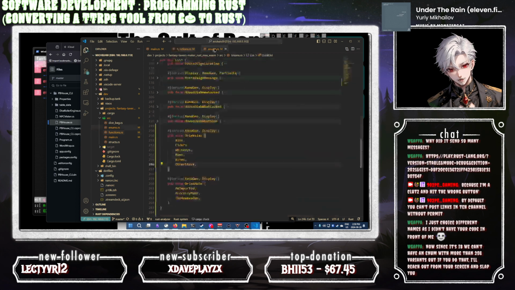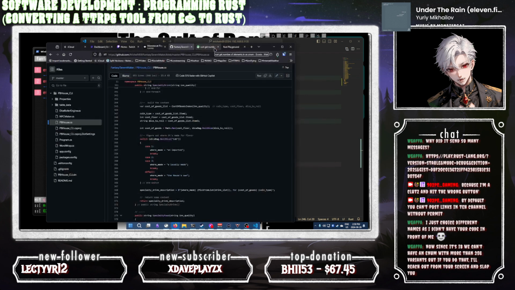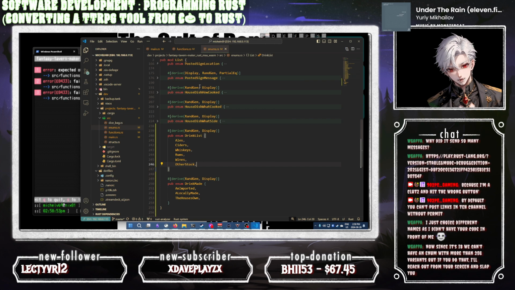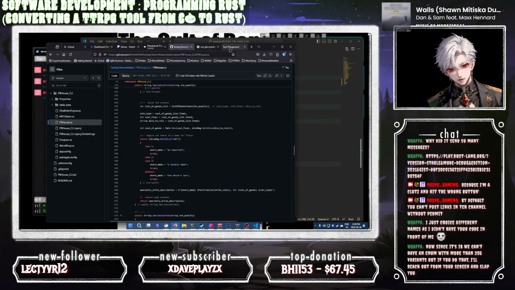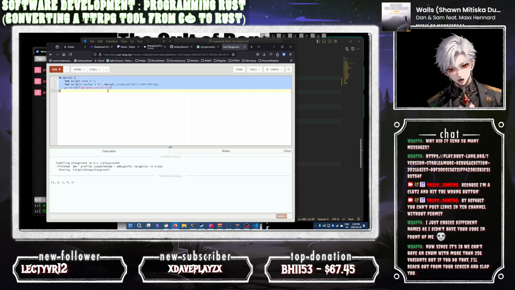Now, well, since I have that Rust playground thing you just introduced me to, I'm curious about something. So if I say enum A, and that's going to be alpha, then Bravo, then Charlie.